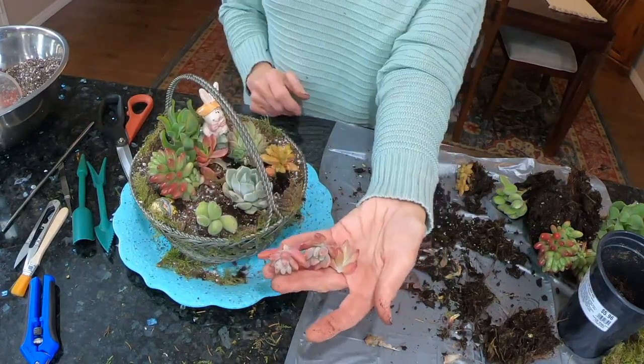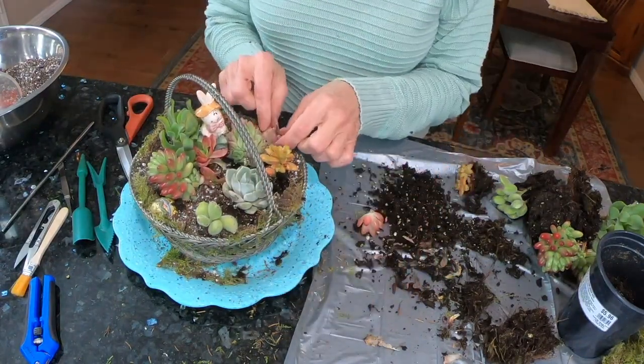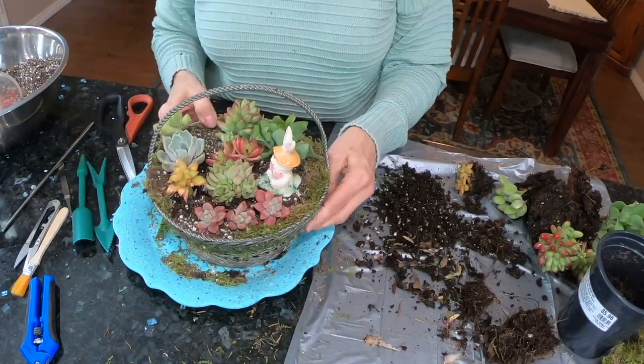The plants that I have here are some cuttings, and they have already dried out, so all I need to do is just poke them into the soil.